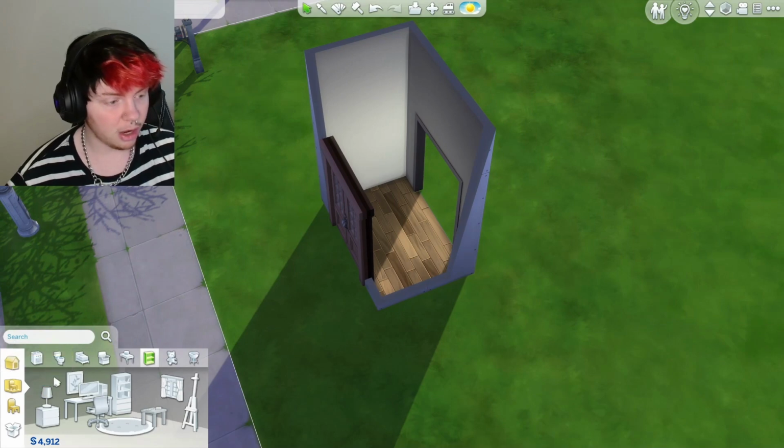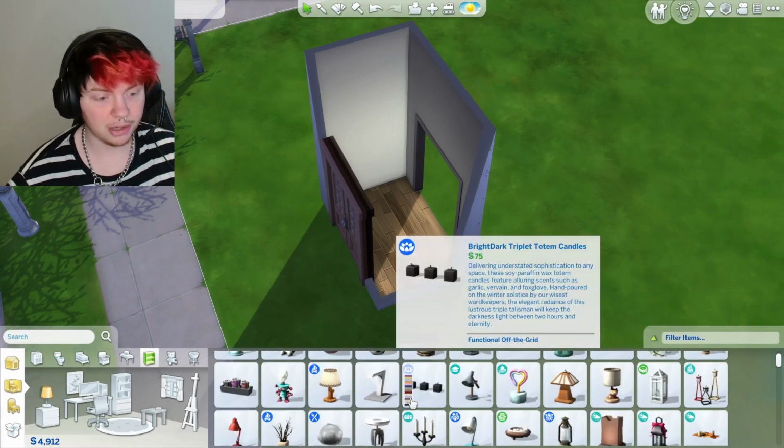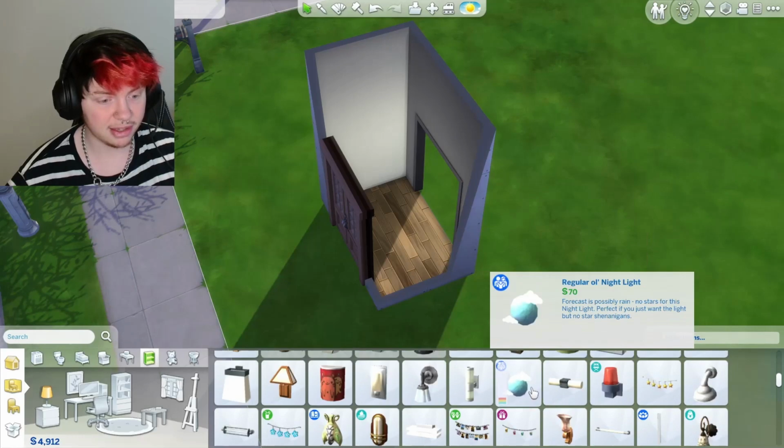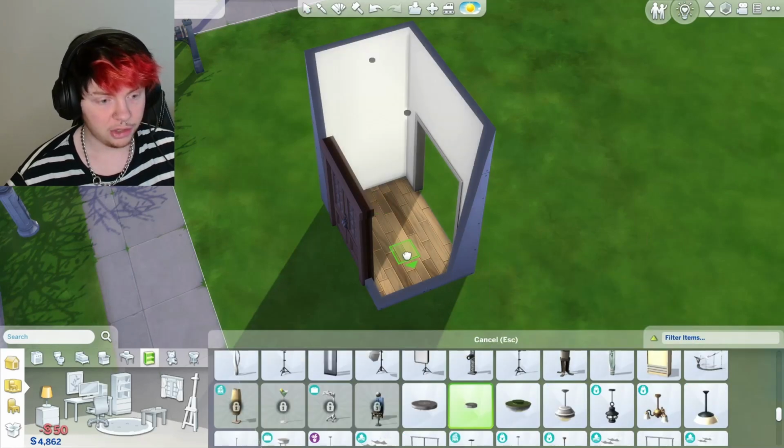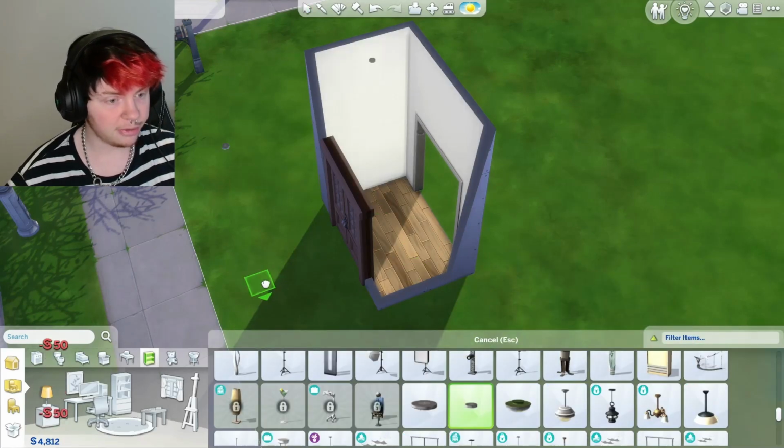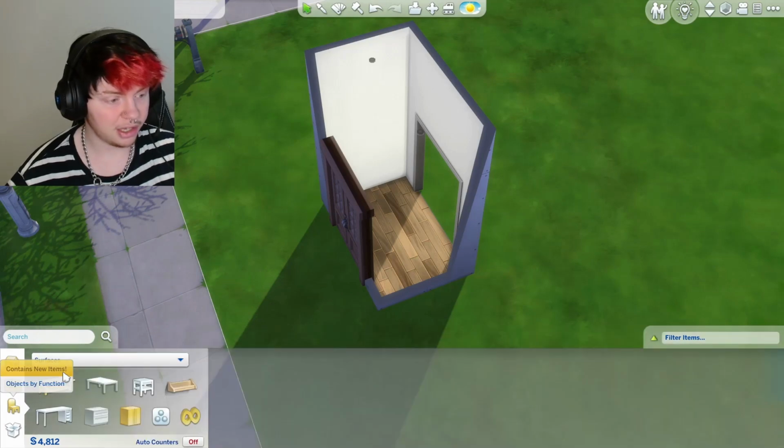I think we might need to start out by adding some lights, because we do have a lot of natural light coming in from that entrance hallway, but that's not really enough for me to be able to see. I think just two little lights like this is fine for an entrance hallway, or at least for now. I can change it later if I need to.